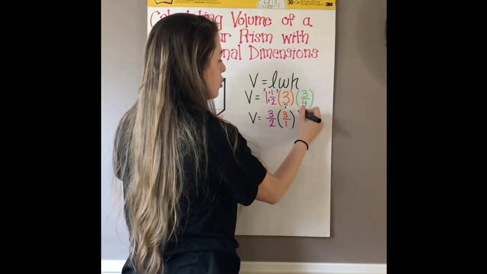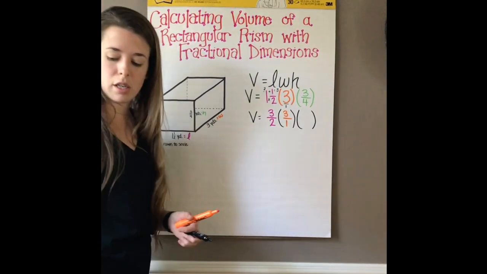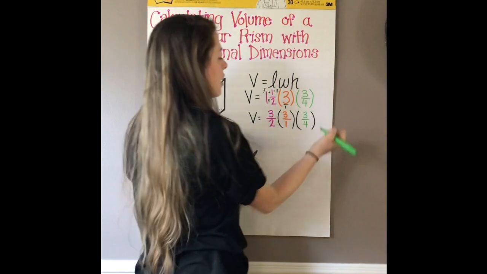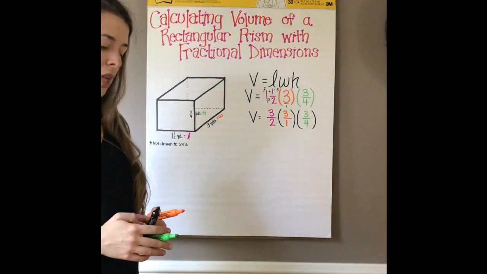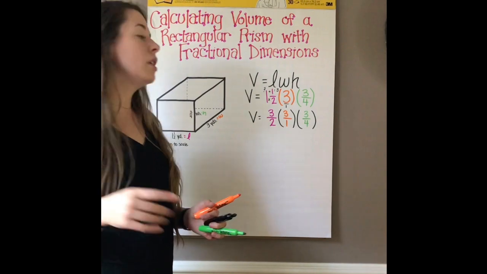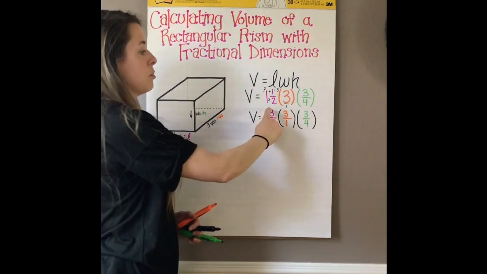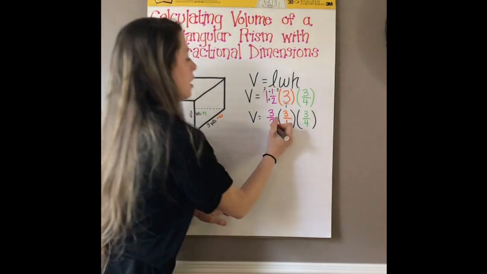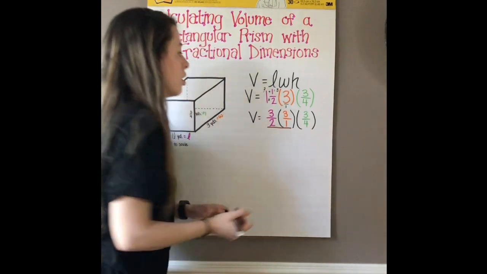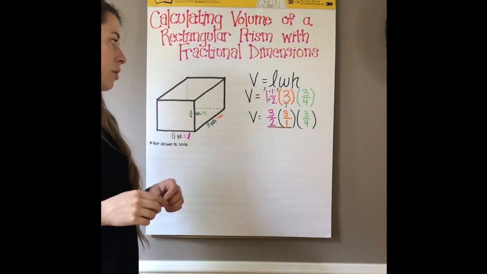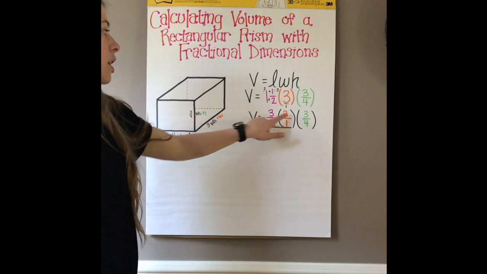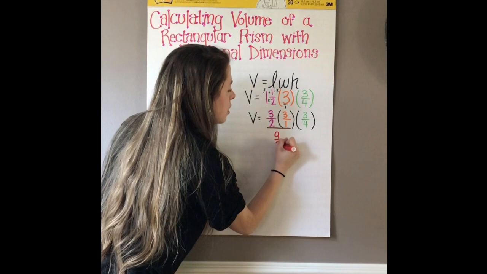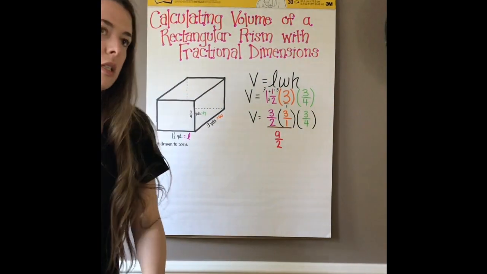And then this last dimension, 3/4, already looks like a regular fraction because it is a proper fraction. So we don't have to do anything to change the way it looks. So now, like we learned in Unit 3, the way we're going to multiply our fractions is just multiply straight across. So I'm going to go 2 at a time to avoid making a mistake. And I'm going to start by doing 3 over 2 times 3 over 1. So 3 times 3 gives me 9. 2 times 1 gives me 2. I bring down what I have left.